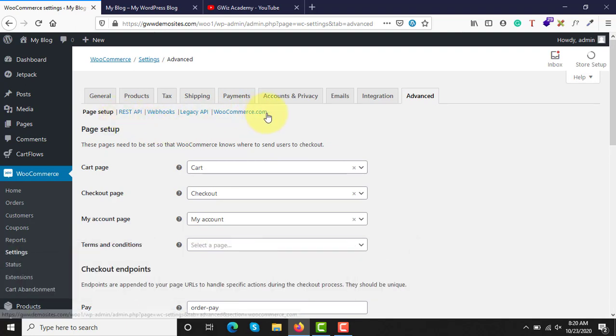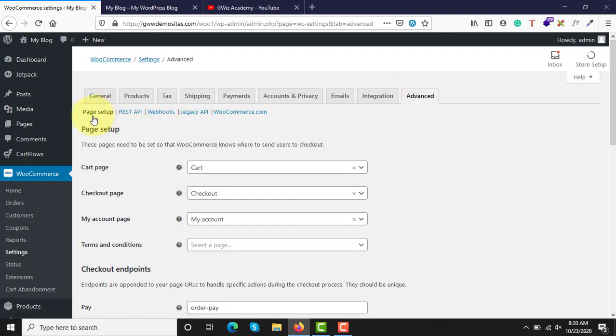You can ignore these 4 options at this point when you're starting and learning how to set up a WooCommerce store. They are not required. They are for advanced users to integrate this e-commerce store with third-party applications through the REST API. But this page setup is an important part that you need to make sure is set up right.